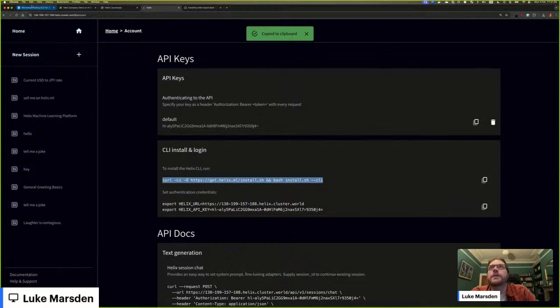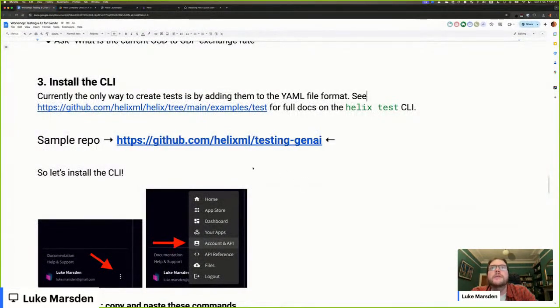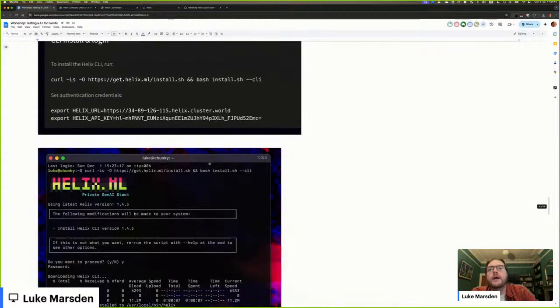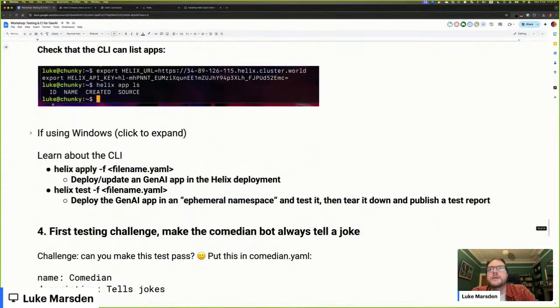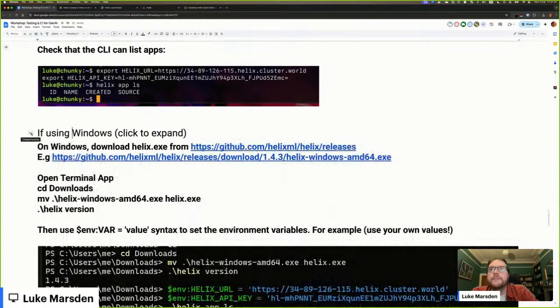One note, by the way, is if you're running on Windows, the commands there won't have worked for you unless you're running WSL2, which is Windows Subsystem for Linux. If you are using Windows, there's a section in the docs that you can expand here that shows you how to download helix.exe from our releases.